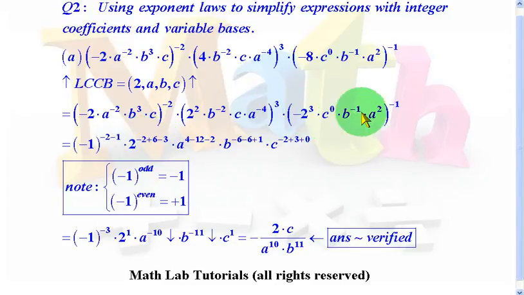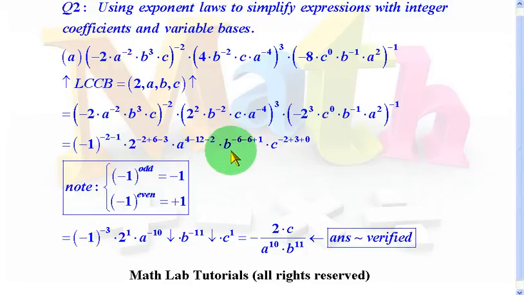And then over here, 3 dot negative 1 is negative 3. And we've taken care of base 2. Next, we'll take care of base A. If we focus only on base A and we collect exponents for base A, negative 2 dot negative 2 is 4. So we drop in a 4. Over here, negative 4 dot 3 is negative 12. Drop in a negative 12. And 2 dot negative 1 is negative 2. Drop in a negative 2. And we're done with base A.